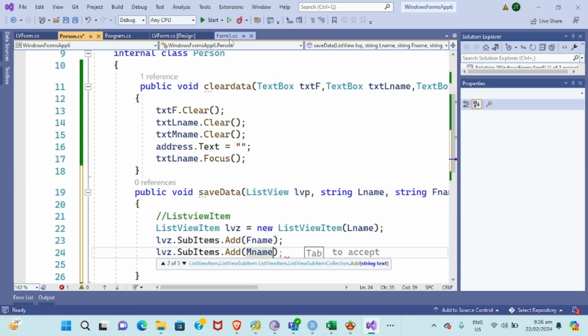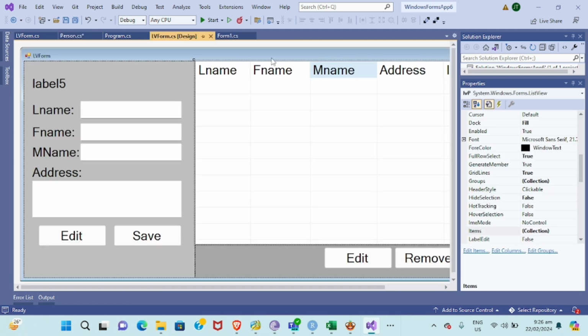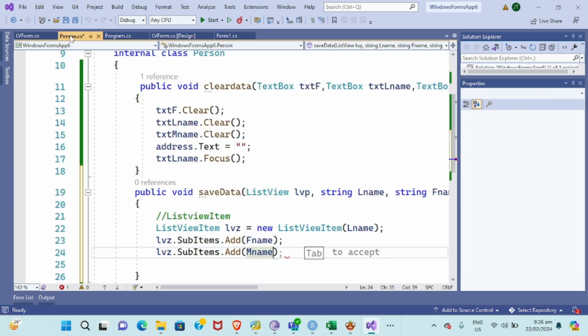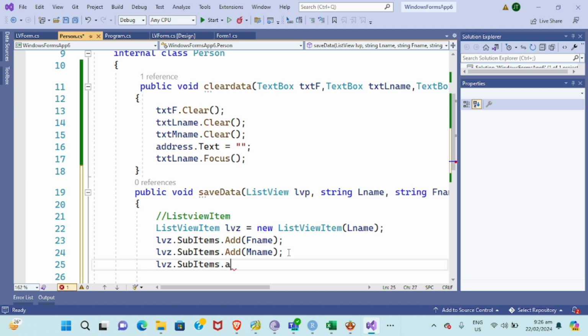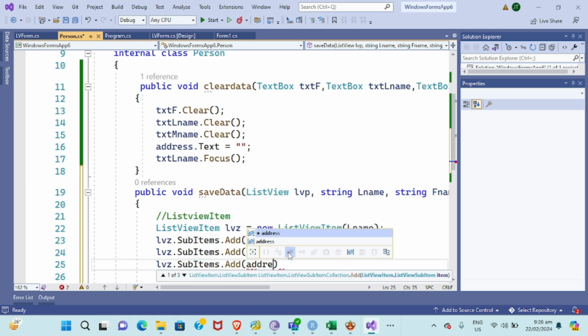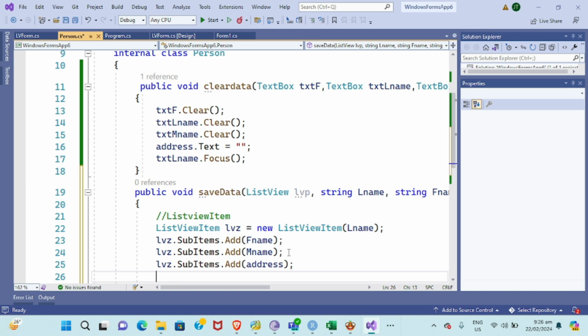Okay, let's see if we are correct. Fname, mname, and then address. Then we'll be having lvsay.subitems.add the address of the person.